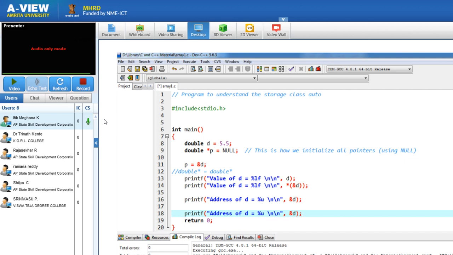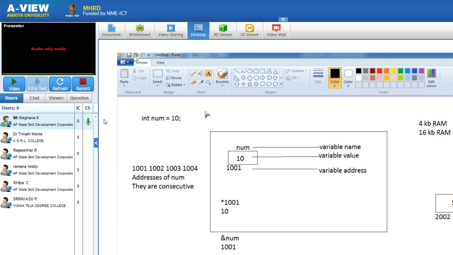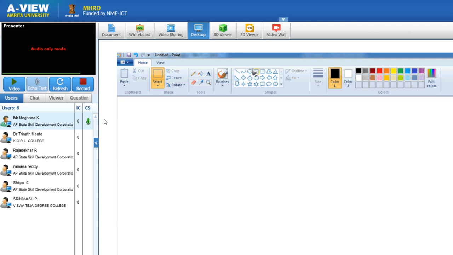Pointer P is pointing to D. So what we'll do here is we'll write, see, this is variable D and this is pointer.